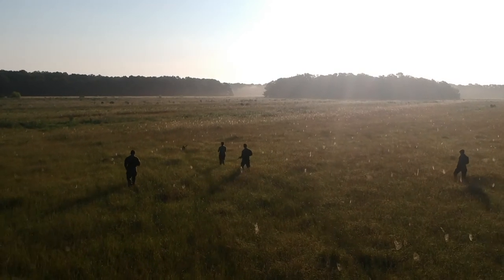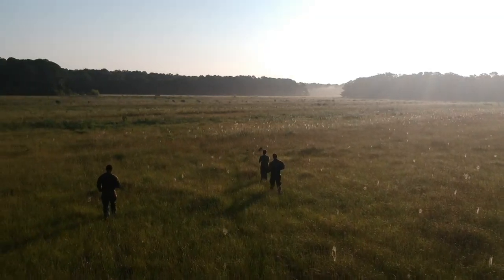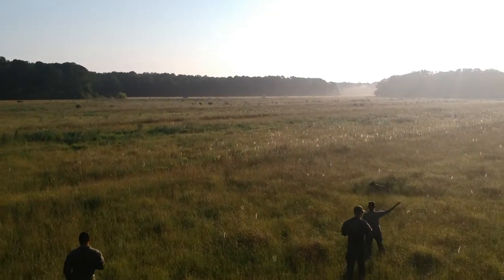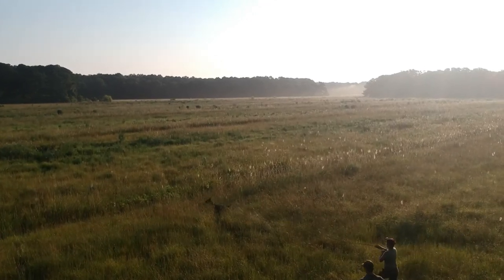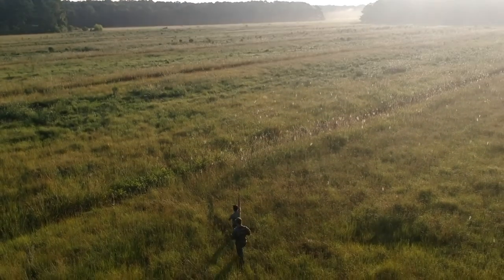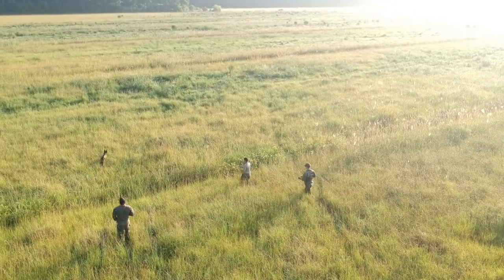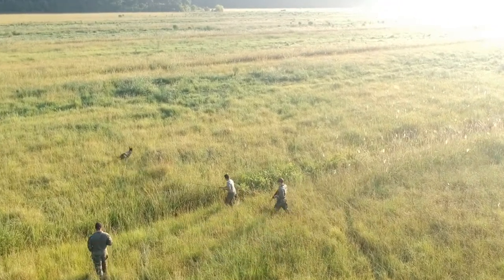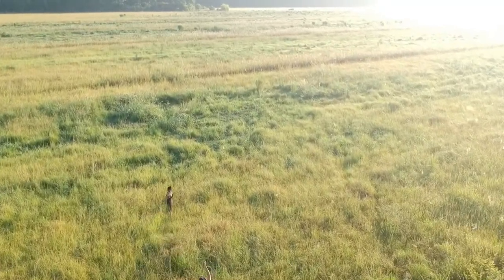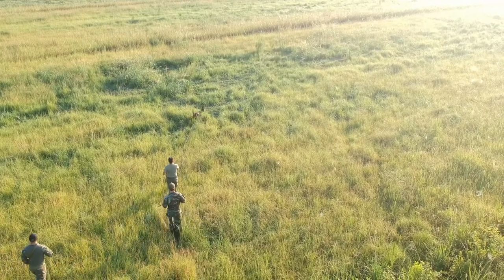Kira has now been conditioned to the flankers and doesn't really key up on them quite as much as she did in the beginning. We're starting to push the envelope on the distance that the flankers are from her and also with their movement. I'm going to narrate a couple things that happen from a scent perspective, especially as we start getting closer to the subjects and the dog goes into the proximity alert. These are very important things, and often times the deal can't be closed at the ending because of how the dog reacted to the proximity alert.